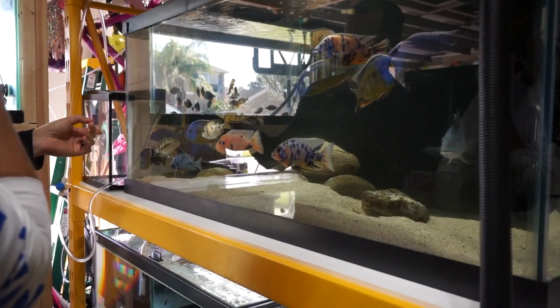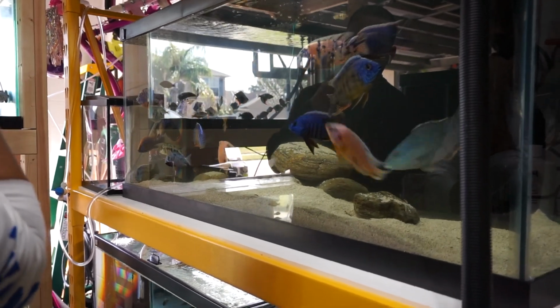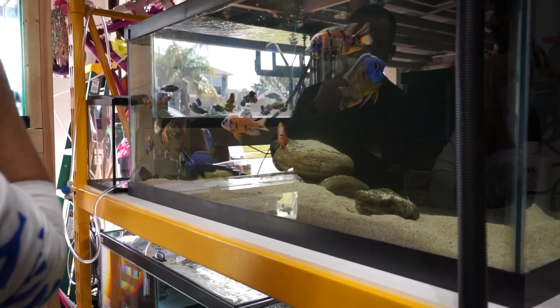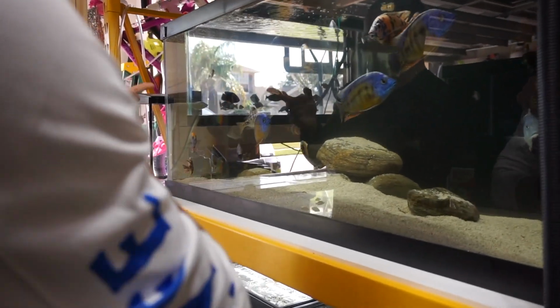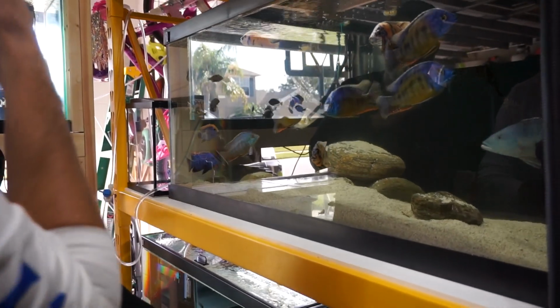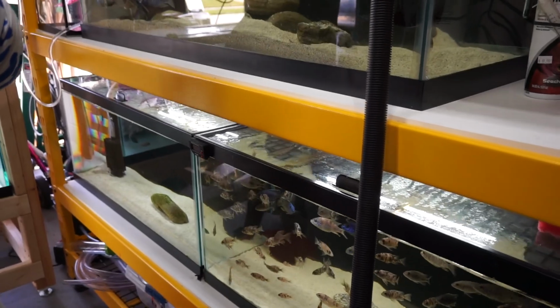Nah, like I said, there's over 20 in here. But I keep up with my water changes. I do them like twice a week. You do twice a week? Right. On this tank, because obviously it's overstocked. On the one down here because it's overstocked. This one here as well.